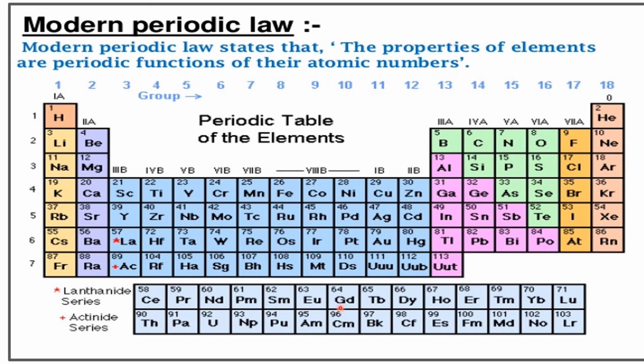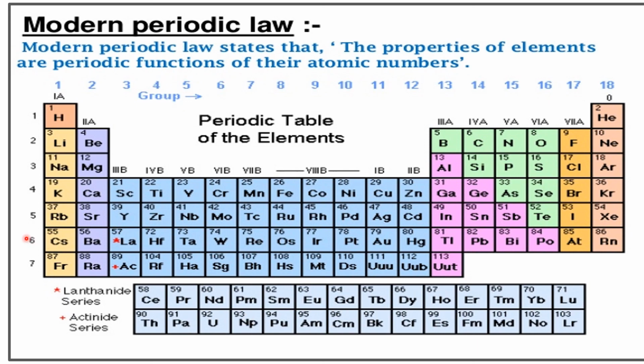And one more thing which you have to remember is these elements of 1A and 2A are known as S block elements, and these are known as P block elements, that is from 3A to 8. And in between S and P, that is the elements of B group, they are known as D block elements, which are known as transition elements. Under this periodic table, there are inner transition elements, lanthanides and actinide series.